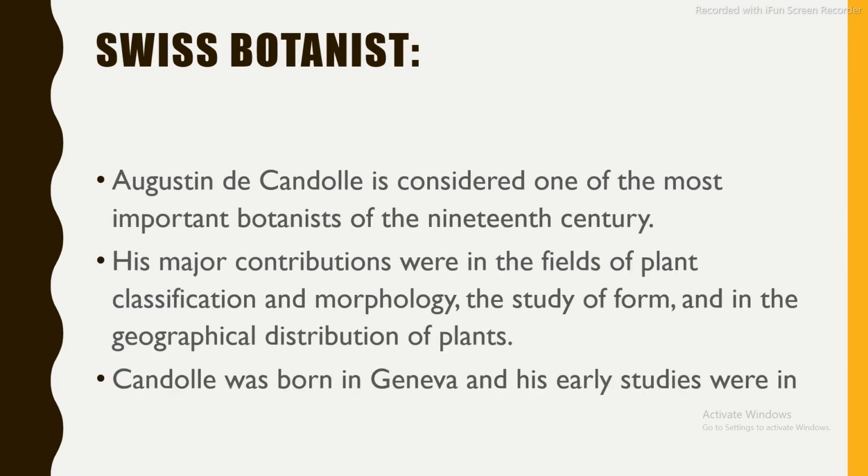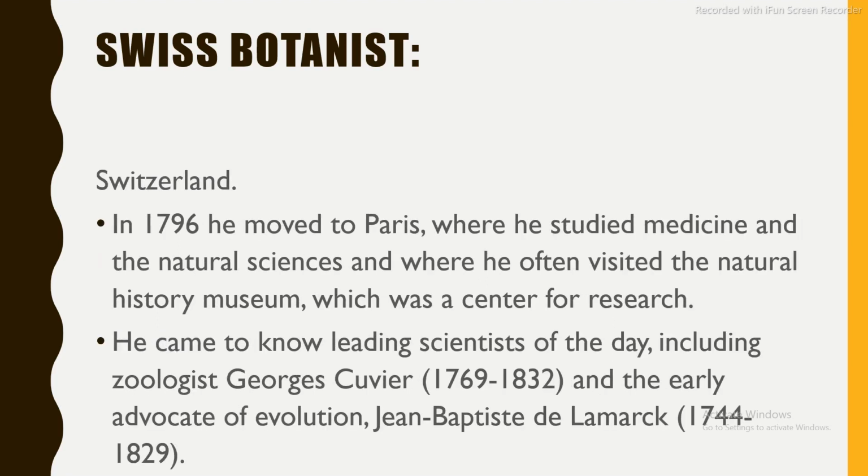Next, I am going to discuss the Swiss botanist. Augustin de Candolle is considered one of the most important botanists of the 19th century. His major contributions were in the fields of plant classification and morphology, the study of form, and in the geographical distribution of plants. Candolle was born in Geneva and his early studies were in Switzerland. In 1796, he moved to Paris where he studied medicine and the natural sciences and where he often visited the Natural History Museum, which was the center for research.